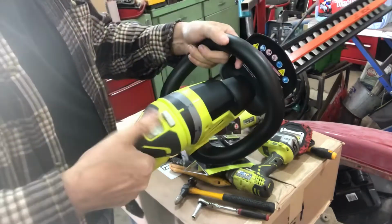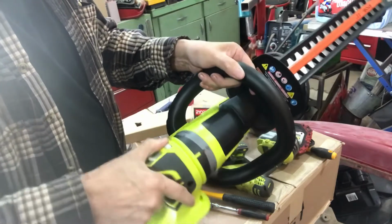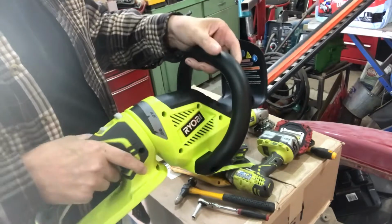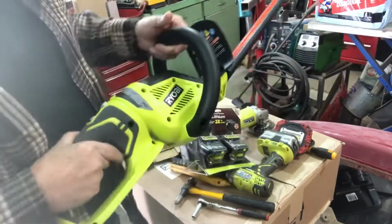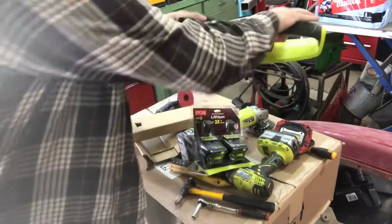You can angle this, see it's got a button on top to twist it, locks in at 45, locks in at 90, 45, 90 the other way. So there you go. Like most Ryobi tools, got the safety button on there, then you can pull the trigger. Let's see. Just set her down here.